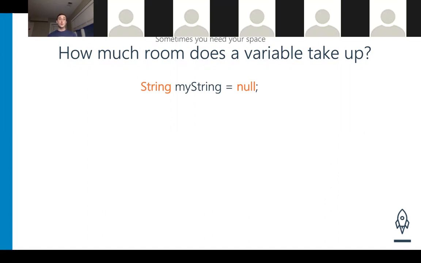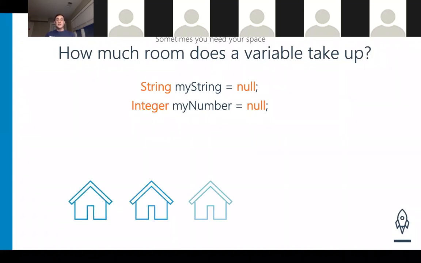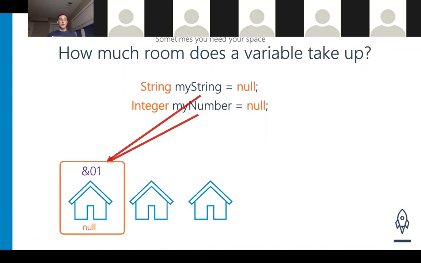Before we talk about how much a variable takes up, let's get a real quick reminder about these nulls. That's where this question stemmed from. If we have a string and an integer, my string, my integer, both set to null, the question was, how much do these take up if they're just set to null, which is basically nothing. As we said in our memory neighborhood, my string and my number are both housed at the same location. So they both take up only a single null. A single null takes up 8 to 16 bytes. So this is what our answer was last time.